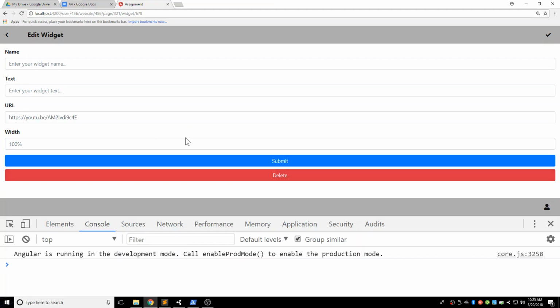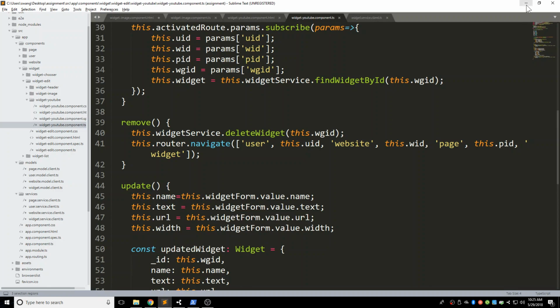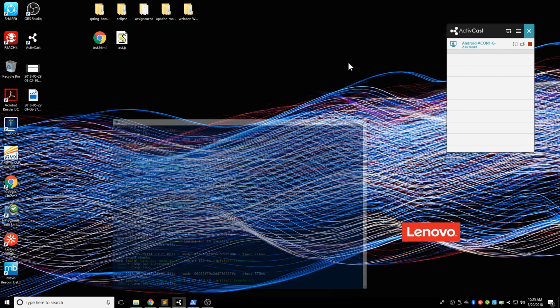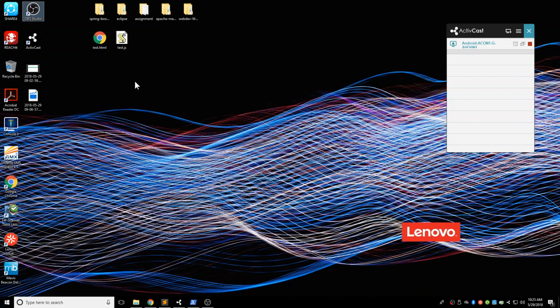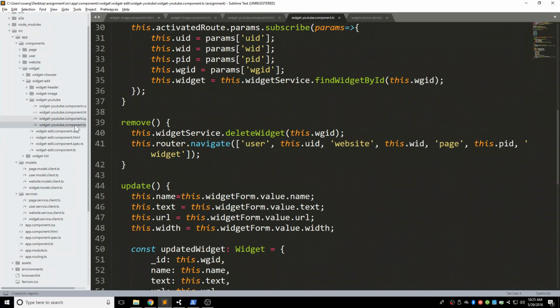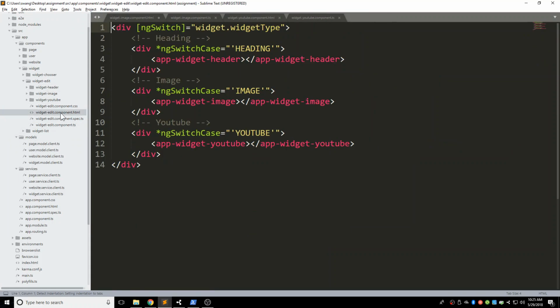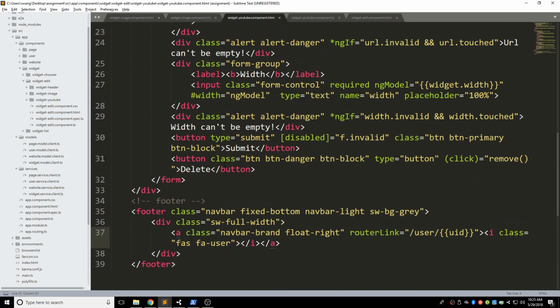So that's it for the edit pages. And I'll just stop right here and upload the code to my GitHub. And tomorrow we'll keep working on the widget list and widget chooser. So basically we're doing the same thing, but for the widget edit, we're doing the ng switch there. So in your widget edit, you should have an ng switch. And this will switch depending on which widget it is. And in each widget type, you just do similar things to make the function work, to make the button work, and to initialize the data to it.